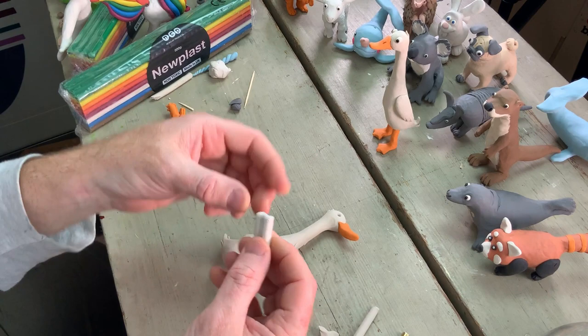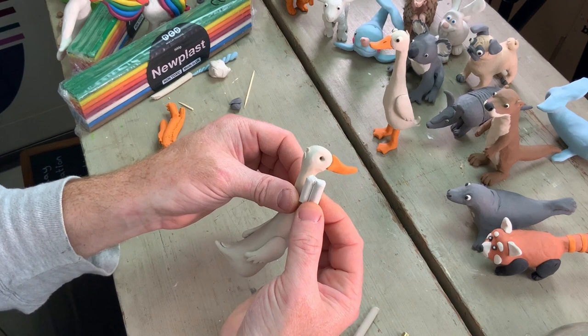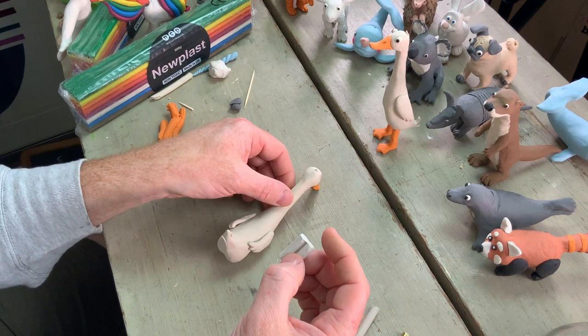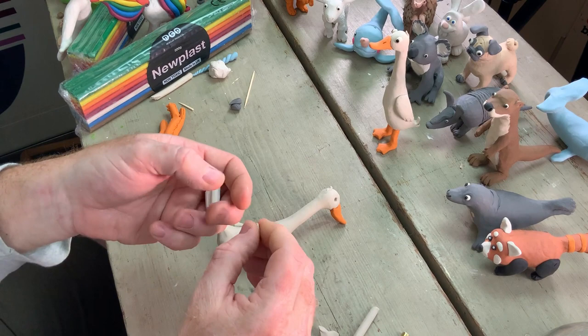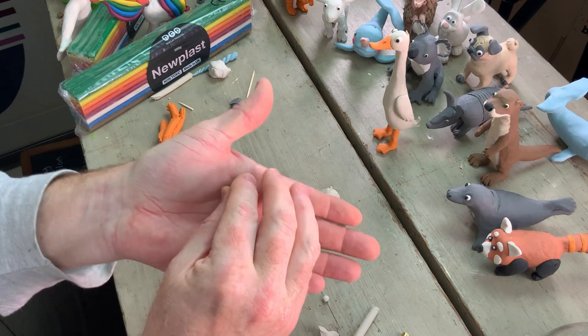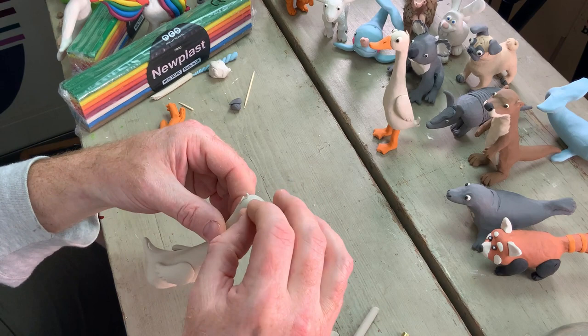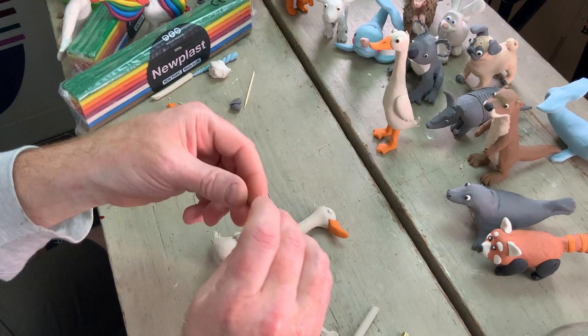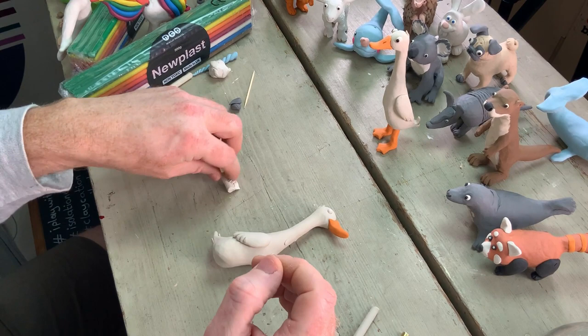I haven't put nostrils on yet — you can add nostrils to your ducks. Two small balls of clay — offer them up and see how they look. You could go bigger or smaller. I'm going to leave them poking out a little bit because it just gives them a really nice wide-eyed look. I'm going to add a nostril on either side of the beak using my sculpting tool — just adding a little nostril on either side. That really brings it to life. You could also put in the bottom of the beak if you wanted to, but I'm going to keep this one nice and simple.